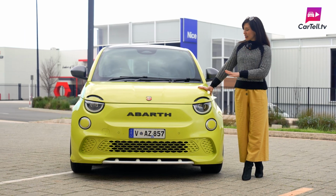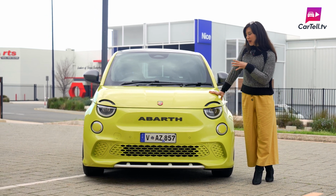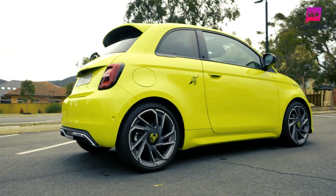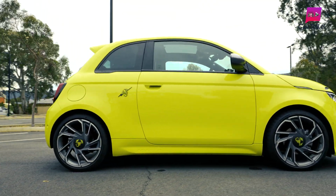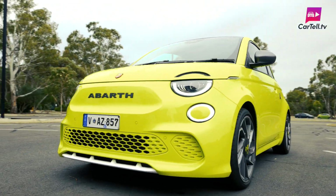Up front, it's definitely a unique look with the eyes and even complete with eyelids. Maybe could be a cousin of Thomas the Tank Engine. It makes it easier to get in and out of this little hatch. But when you squeeze this car into a tight space, the massive door becomes an inconvenience.